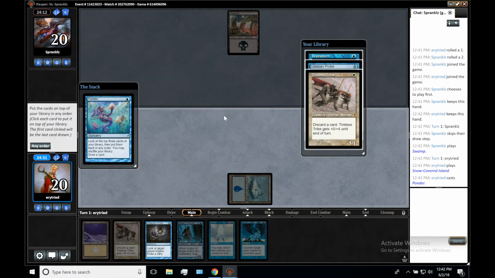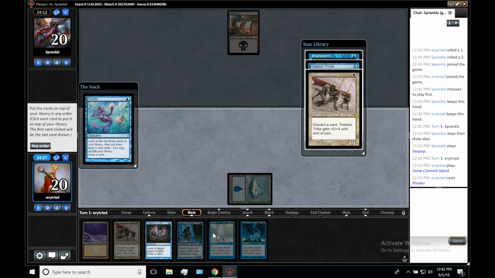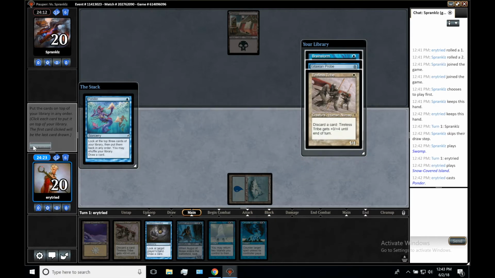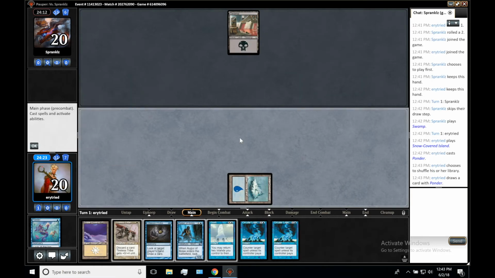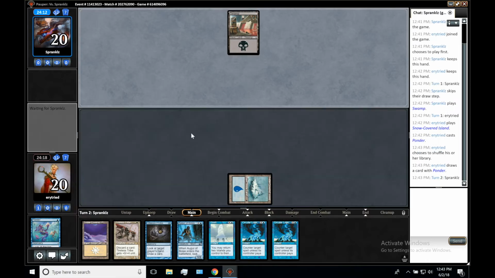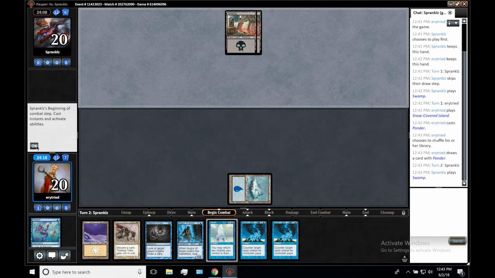Okay, so we get things we don't actually want. What we really want here is 1 more land or some combo pieces. I don't think this is good enough, so we're going to shuffle. Another Circular Logic isn't terrible. I think we pass the turn here. And we can pass the turn here. Well, represent Days for no reason.